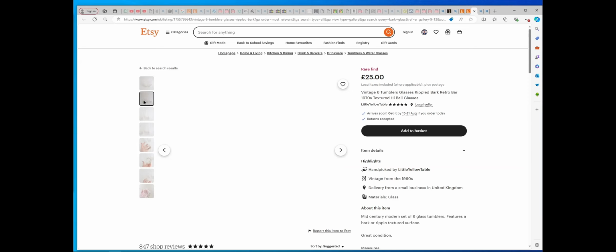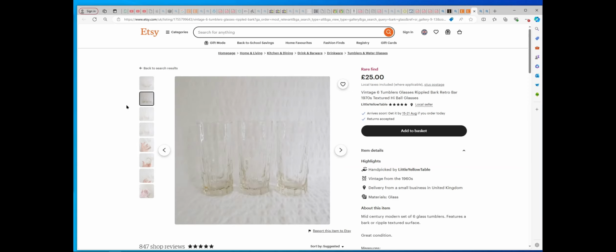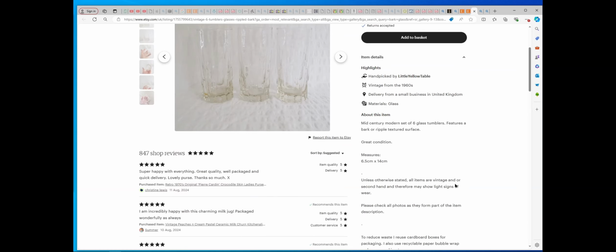Look, you see here. Is that going to show it? Not very well photographed, but it's like a tall, slimmer version, so it's called high balls. But it's on Etsy, and that means they don't have a clue either. They've just said vintage 6 tumblers, riffled bar, retro bar, 1970s. And they've even put 1970s here, and they put vintage from the 1960s down here. They have no idea, just like me.